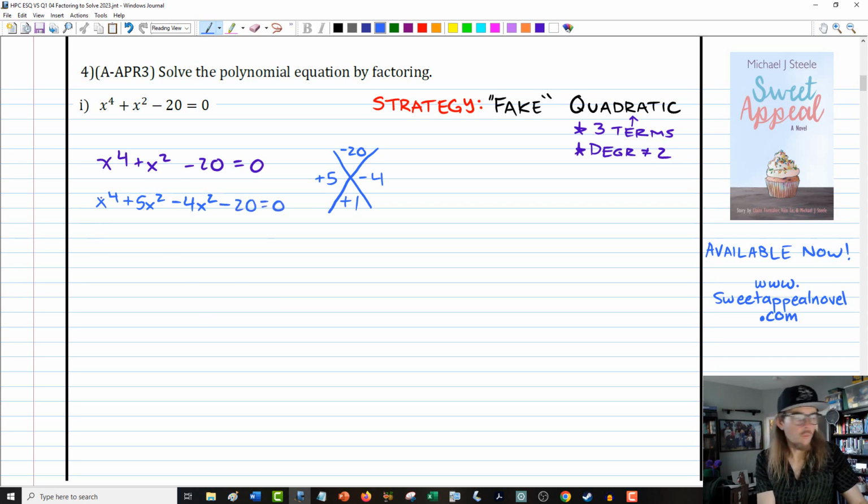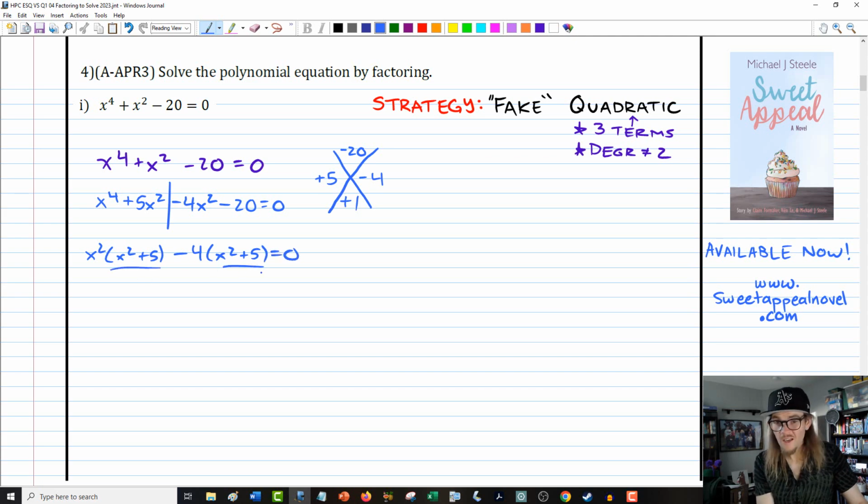From here, I can treat it as a grouping problem if you're not at all certain. So I can treat each one as kind of separate. I almost feel like I'd rather do it that way. Treat each one as a separate piece. This will be x squared times x squared plus 5. On the right side, we'll have negative 4 times x squared plus 5. All of that is then equal to 0.